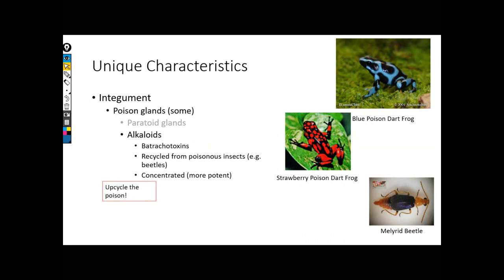So the other type of poison that we see, which of the two is significantly less common, are alkaloids. So these are like stolen poisons, in other words, recycled. The literal 'you are what you eat' kind of situation. So here we have amphibians that have gone through, they have found a food that is rather unsavory. But they have built up resistance to whatever this food is. So they are able to eat it, recycle that type of food, and utilize that poison in themselves. A really good example of this are with the poison dart frogs.